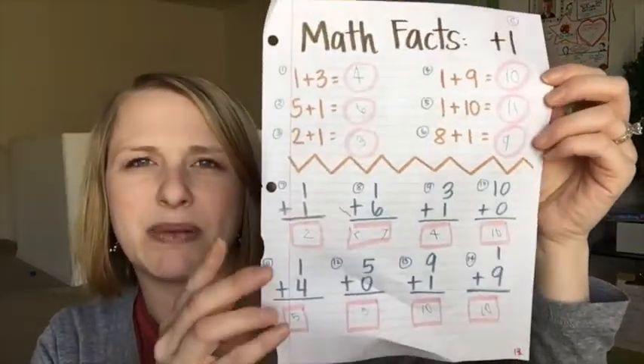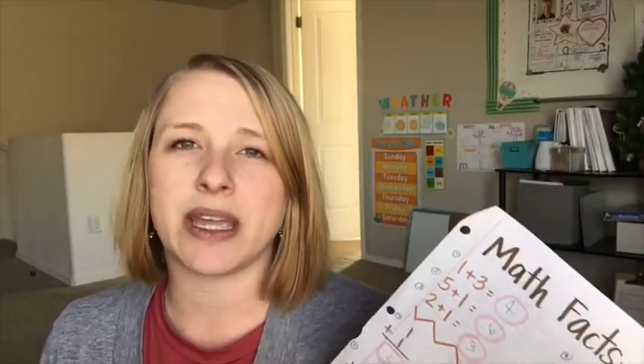Let's start with math. I still am very pleased with math and it's going really well. I've actually added in some math drills — I've just been doing this on a piece of binder paper in addition to the math that he's been doing. Since the math is going pretty quickly, almost all of his math lessons require him to do addition problems. I'm trying to reinforce the memorization of math facts. We've been doing math facts for all of the ones family and the twos family, and we're moving into the threes family.